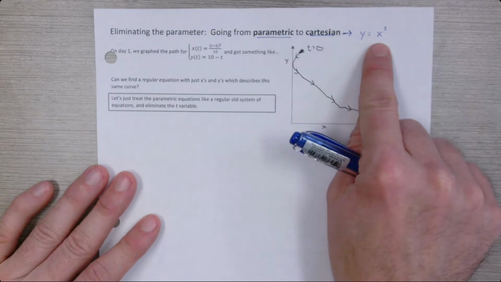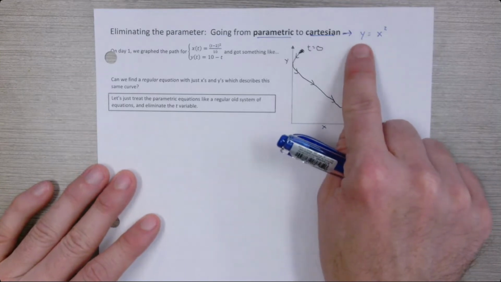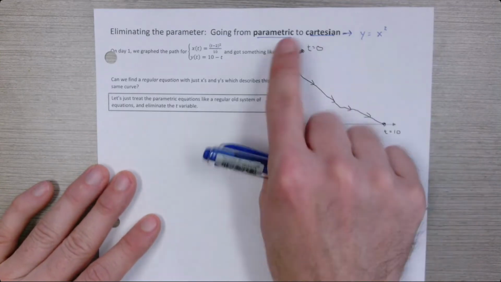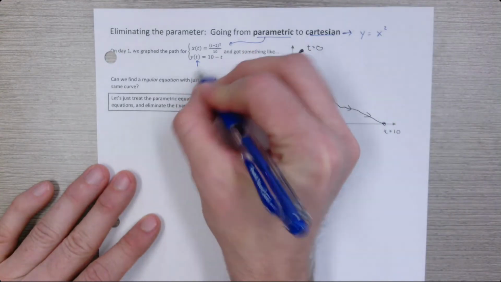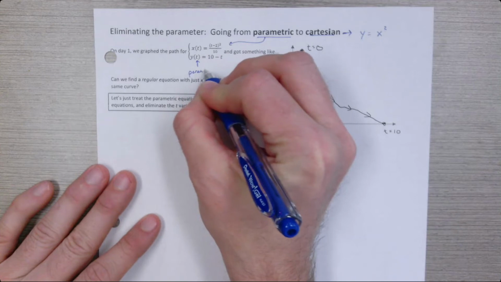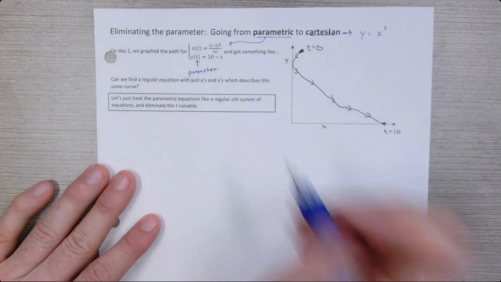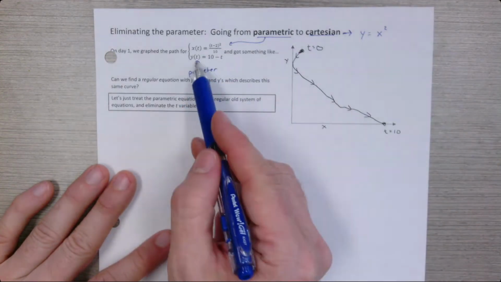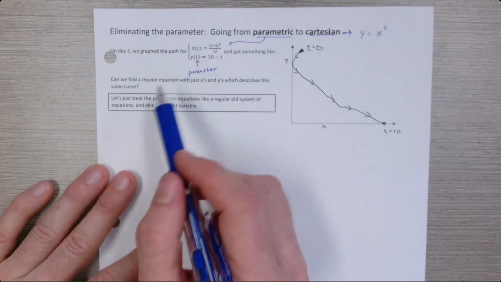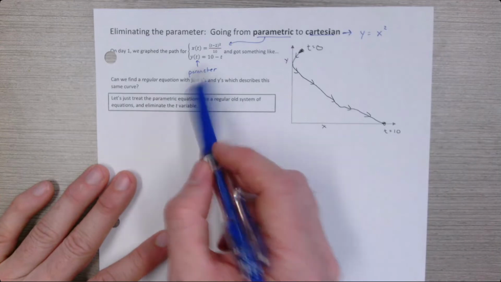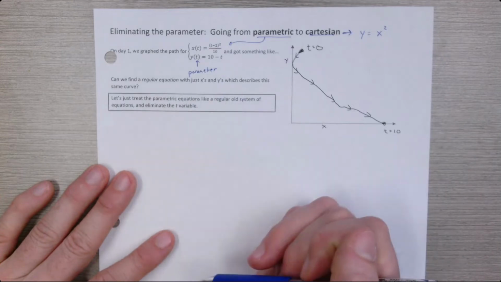So I plug in an x value, I can solve for y. I plug in a y value, I can solve for x. Parametric equations are different because x and y are both defined in terms of a parameter. Here the parameter is called t. So I plug in a value for t, and that gives me my x and my y. So x and y aren't directly related to each other. They're both related to this third thing called t.